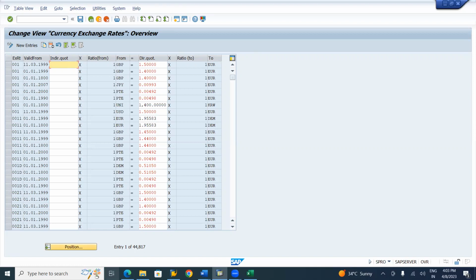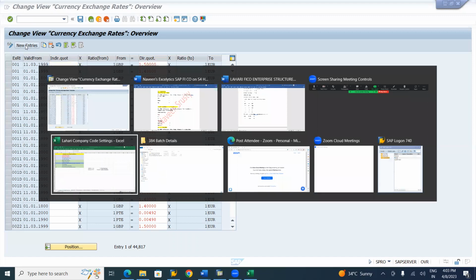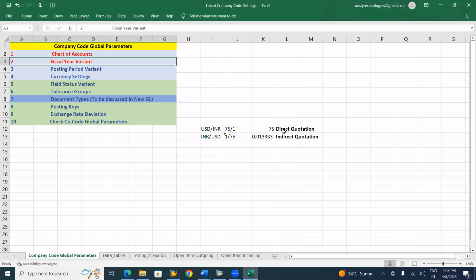So let me show you. First, new entries. I think I have maintained an Excel. See here, direct quotation and indirect quotation.